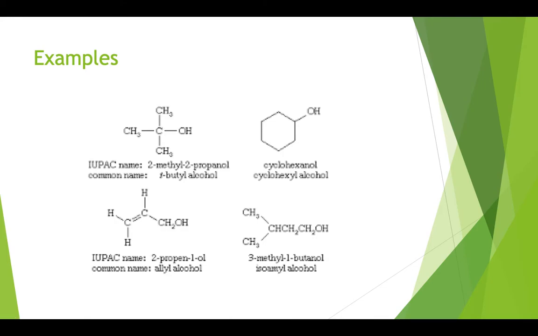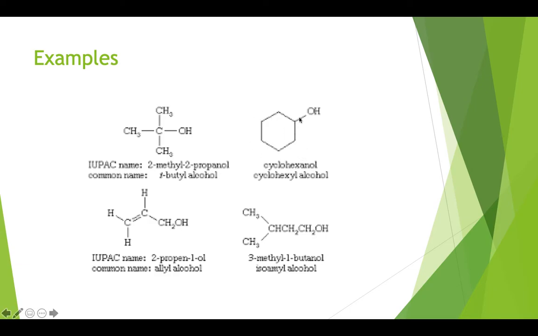So this is going to be a propanol. And it's going to be 2-propanol because it's on the second one. And then if I highlighted this part of it as my longest chain in my alcohol, then we would see I just had this one methyl group still to name. It's on the second carbon, so it'd be 2-methyl-2-propanol.